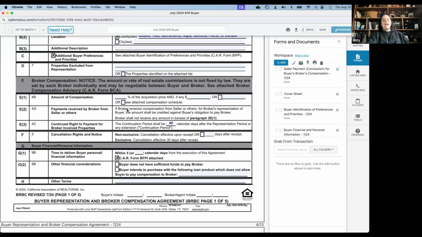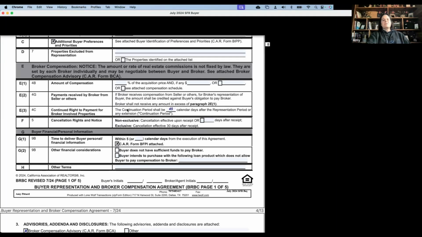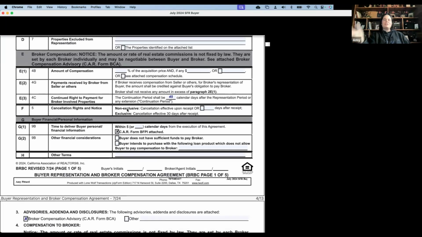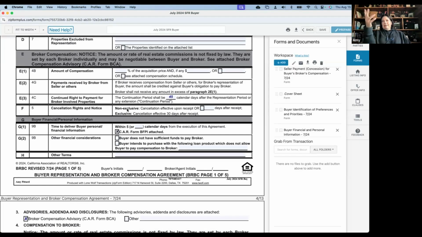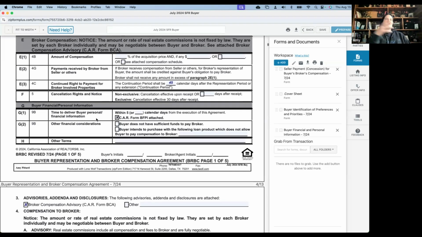Yeah, absolutely. There's the whole form that talks about how the rate of compensation is negotiable. I want to say it's a BMI form, but I could be wrong on that. No, that's the other form. It's called the BCI maybe. Anyways, we'll get there in a minute, but you could always have them initial the paragraph that talks about the fact that compensation is negotiable, just so that it's been explained. So even if it's printed in there, there are a couple of different ways around that. And again, if you're going to send it out for electronic signatures, it needs to be printed in there. So it's totally up to you guys.